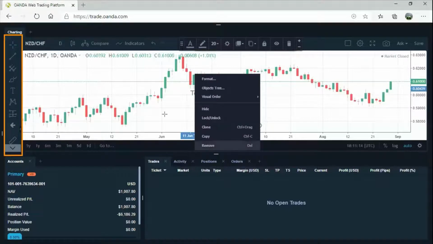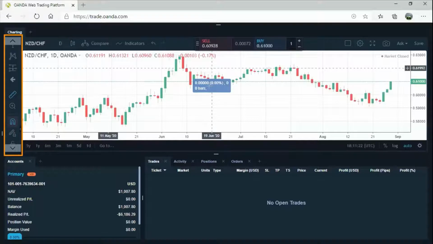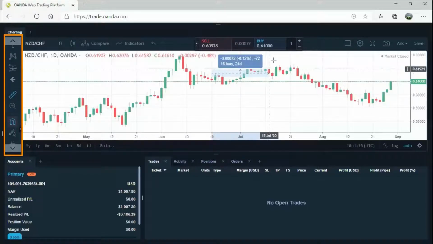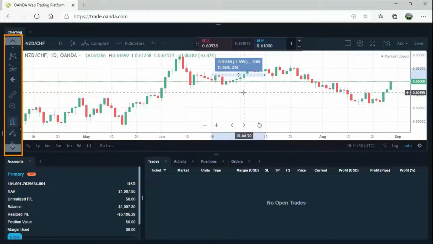Now let's talk about the measuring tool. To use the measuring tool, you click one time, you highlight it, you go over to your chart, you click anywhere on your chart one time, release, then you drag to cover what area you want to measure. You click again to lock that in place, and there you go. We will talk about how to interpret this information in the measuring tool later in this course. The way that you remove the measuring tool is you click anywhere off in the blank space and it goes away.